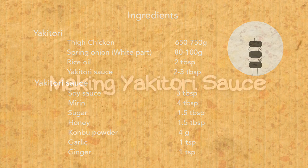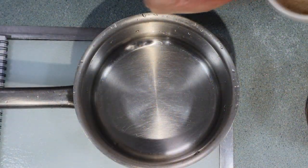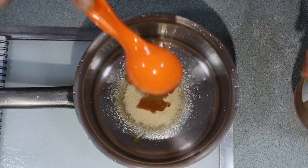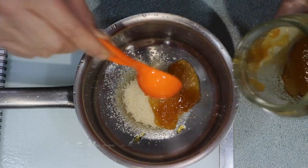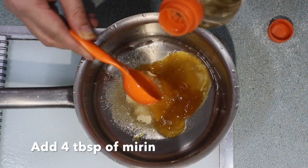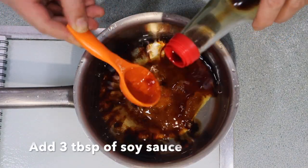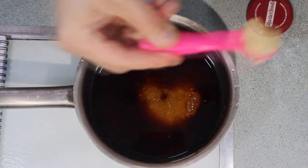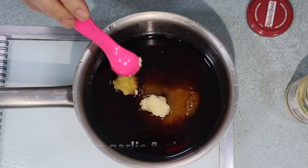Alright, let's do it. First, making the yakitori sauce. Add 1.5 tablespoons of sugar and 1.5 tablespoons of honey in a pot. Also add 4 tablespoons of mirin. After that, 3 tablespoons of soy sauce. The order of ingredients doesn't matter. Next, add 1 teaspoon of both minced garlic and ginger.